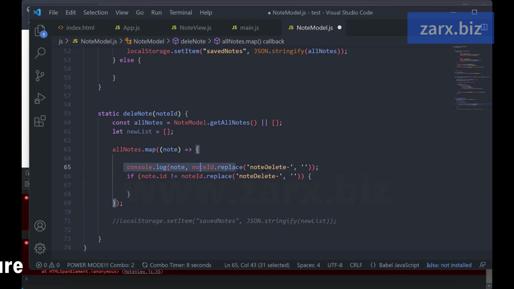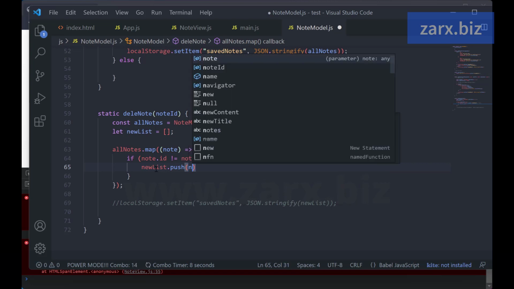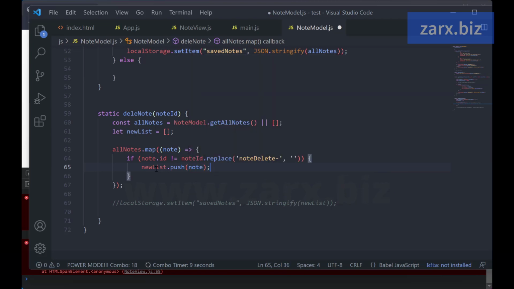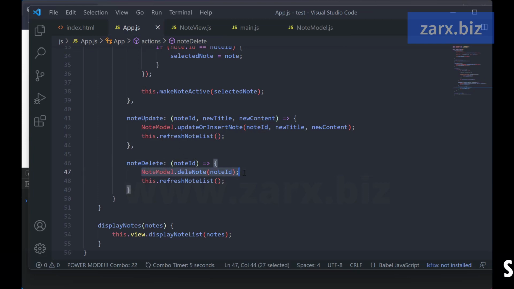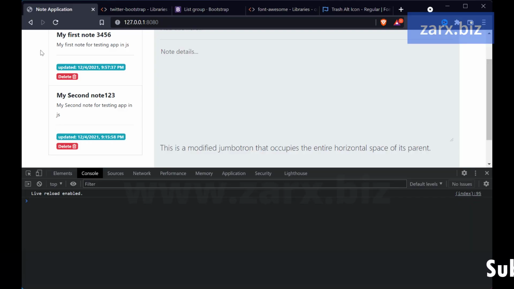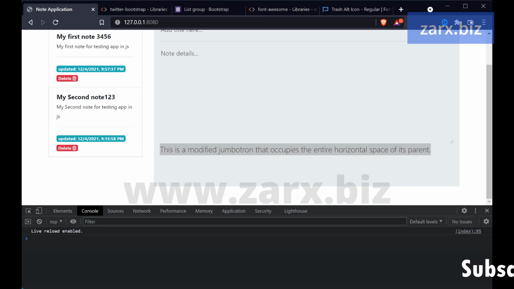All we need to do is simply put the node in the list, this list. So I say here list dot push, and I'm gonna push here node. And as we are pushing node, then we are updating the local storage, so it is going to update it. Then if you go back here, after deleting, we are calling the refresh, so it is going to recall the list, so it should be fine. And I see this also. Let me see why it's showing up there.